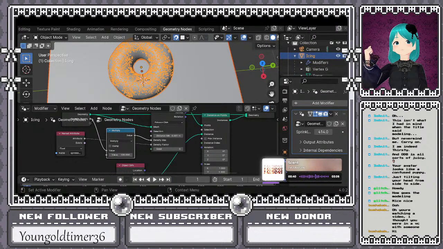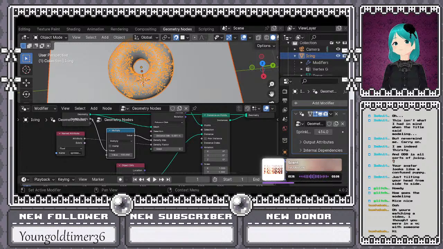Oh, I'm getting some sprinkles now. I'm gonna save, and then we're gonna try and add another math and try and do this again. Multiply value of 100. 1,000.